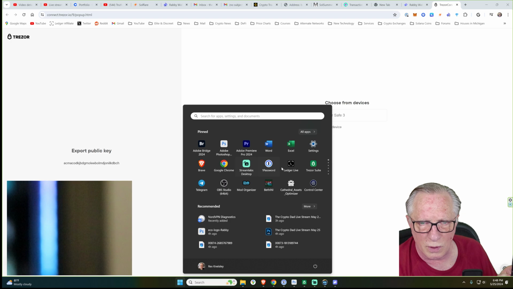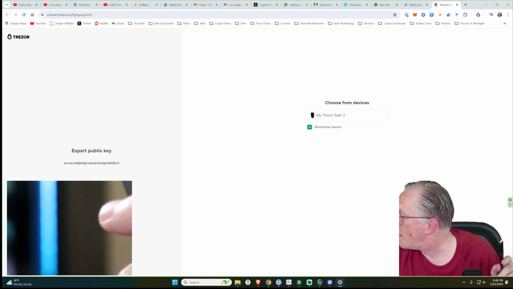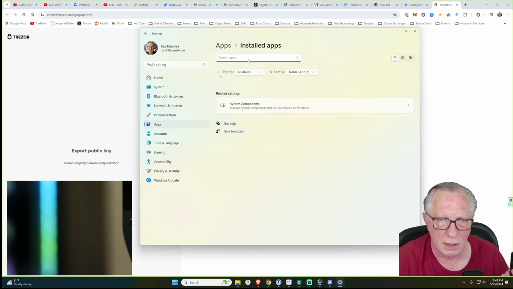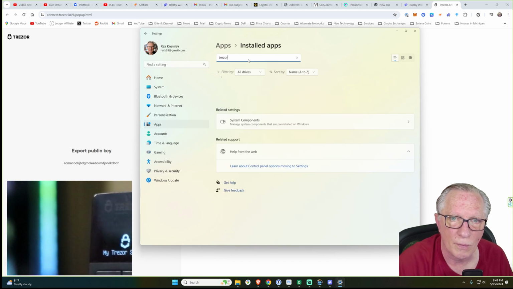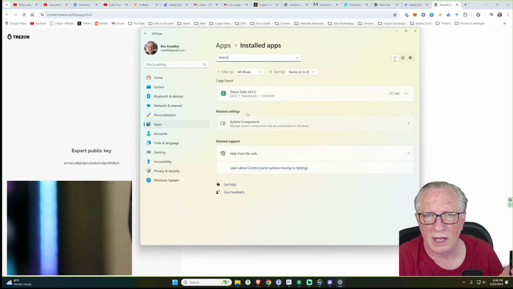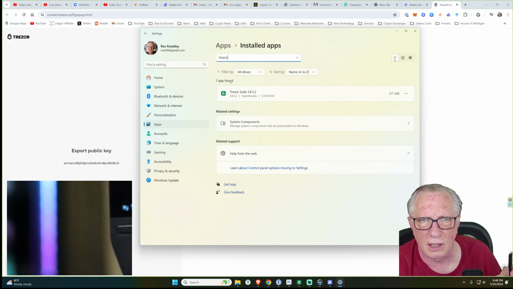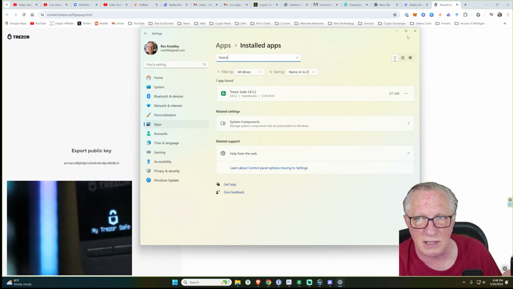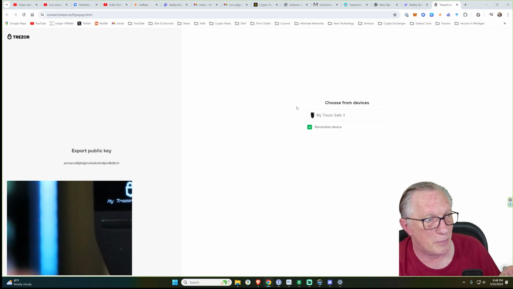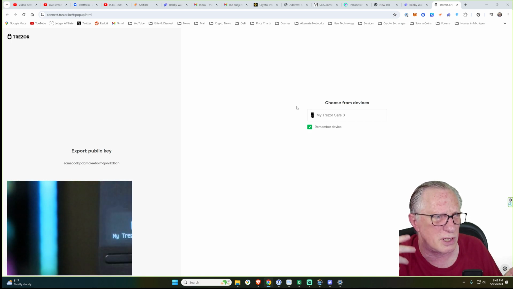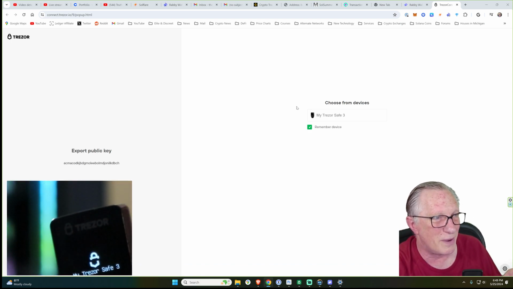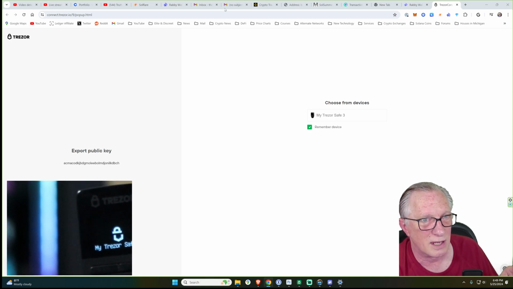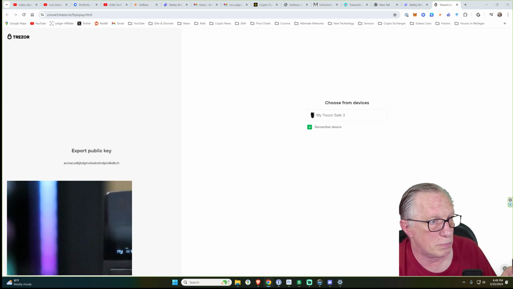So if we go here, let's see here. We go to apps, Trezor. Well, I don't see it. I thought that they had a standalone application called Trezor Bridge, but I think now it just runs in the browser. But depending on the version of Windows you're using, and if you're using an old browser, it might ask you to install the Trezor Bridge. But I think now the Trezor Bridge just kind of runs within the browser, right?